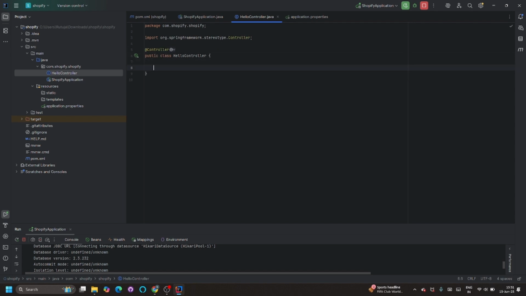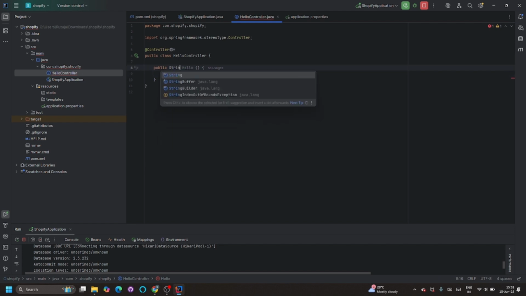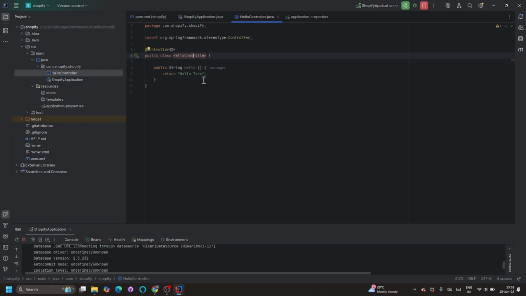After that, we'll need to create a function, correct? To return the response of hello world, we'll need to create a function. So public void hello, something like this. This is the function, and then we can just do return hello world, a string, or you could also say hello class. And see, that is giving an error because it is returning a string and we have kept the return type as void. So just convert this into String. Okay, so we have basically created our first controller here.